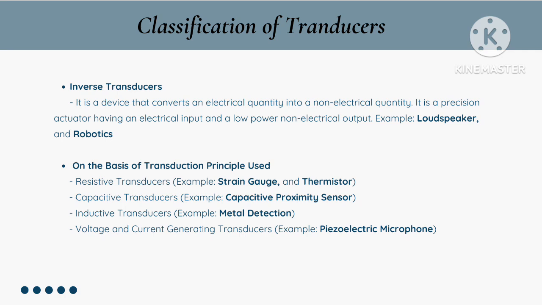Then next is transduction principles. So ang transducers mo operate na siya based on different transduction principles which describe how they convert one form of energy or physical quantity into another. So first we have resistive transducers. So kaning resistive transducers mo operate ni siya based on the principle that the resistance of a material ma change in response to physical changes like pressure, temperature, or strain. Example niya kay katong strain gauge which I discussed earlier.